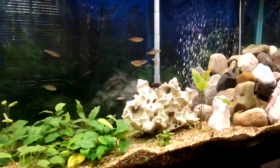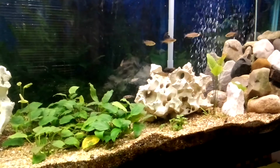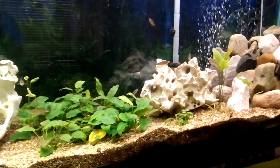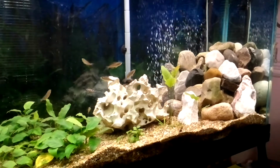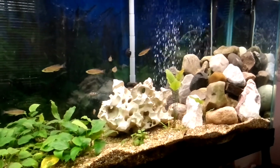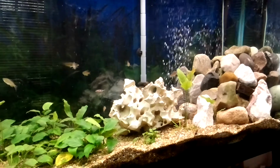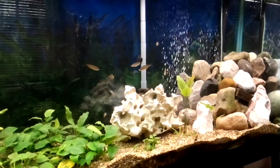Oh, there's one in the center in the back. There's two of them right next to the holey rock there. And they're pretty small right now, about 2 inches, and they're going to grow to about 4 inches. The rock piles on either end, including the holey rock, are primarily for them, since they are typically rock dwellers and typically hang on the lower part of the tank, where the Cyprichromis hang out in the mid to high level part of the tank.